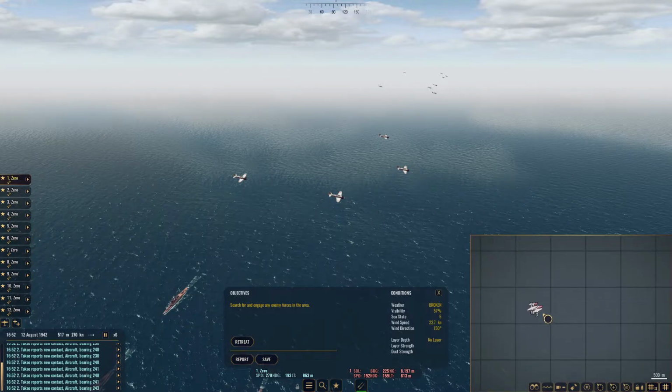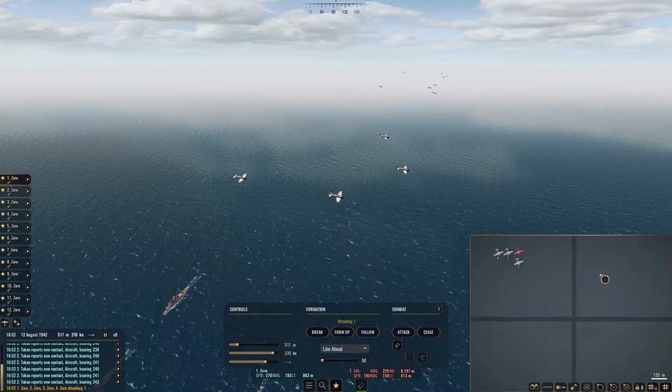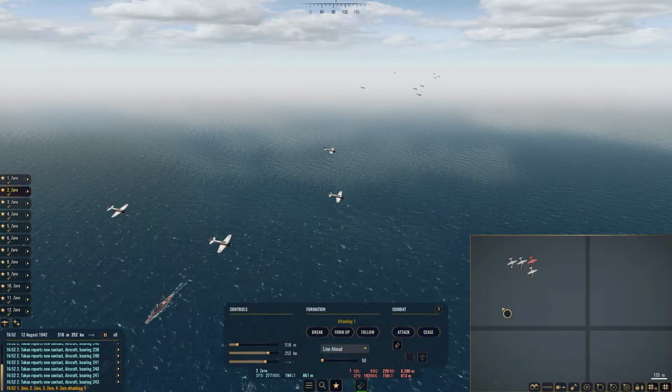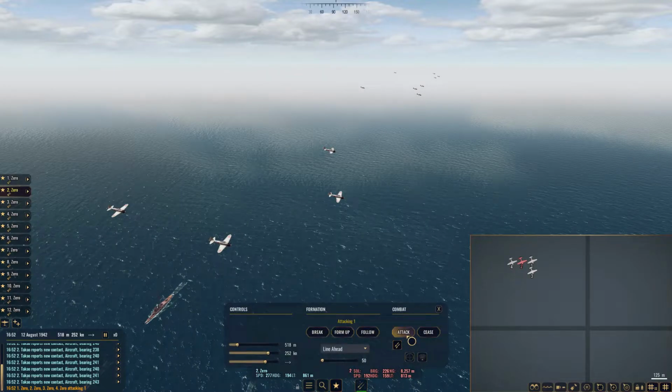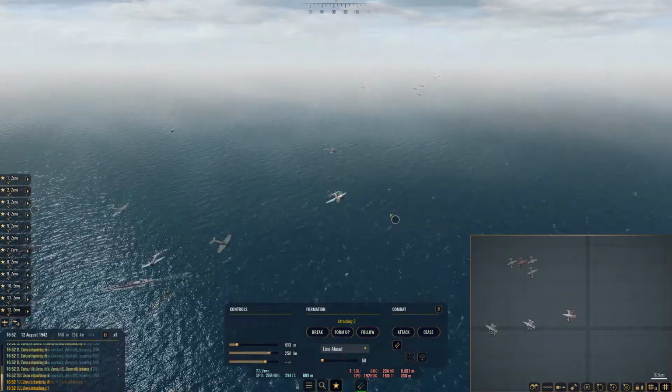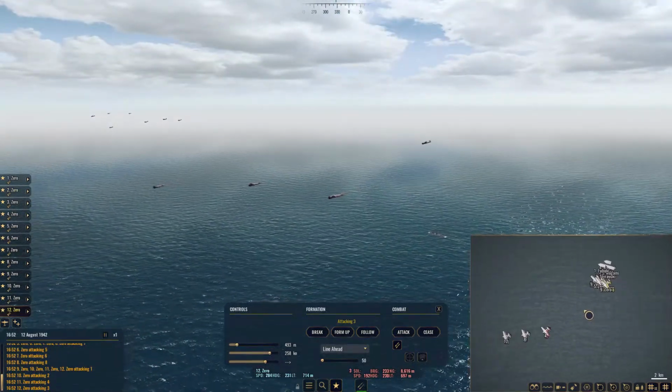Let's order these to go for individual planes. We have number 1 going for their own 1. 2 for 2. This may be a bit tedious. I will see you in a second, just once we got this done. Okay, so with the orders done, that's that, I believe. We're just waiting for them to get in range.